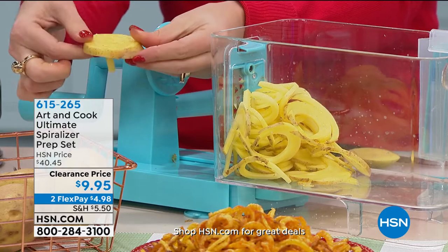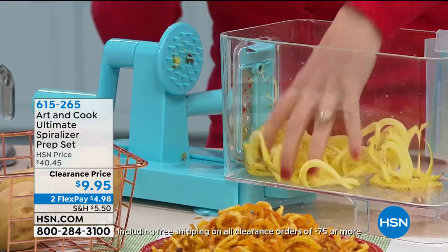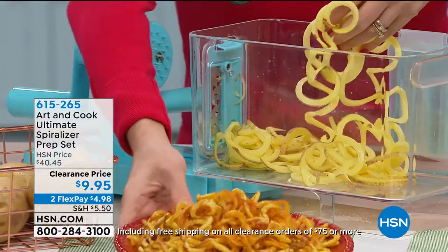But you'll go till you get to the end, and then you see how the end kind of has a little stem there. It's almost like a little tree. And then you have your perfectly cut potatoes that you can take and fry up.